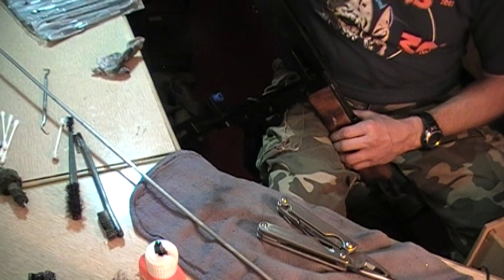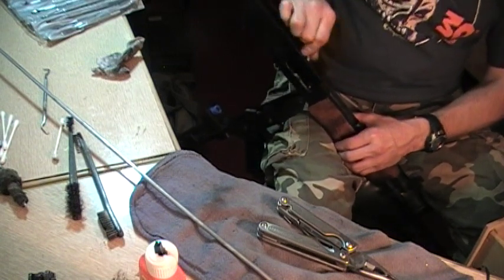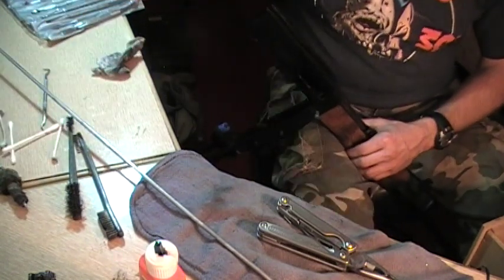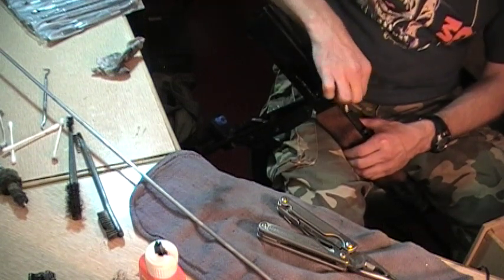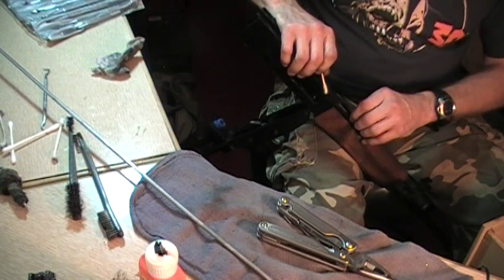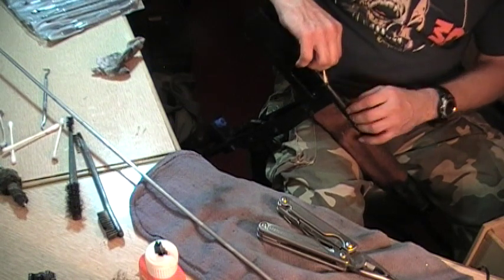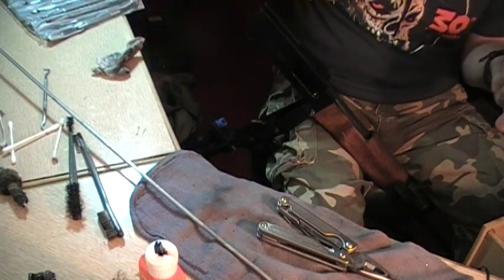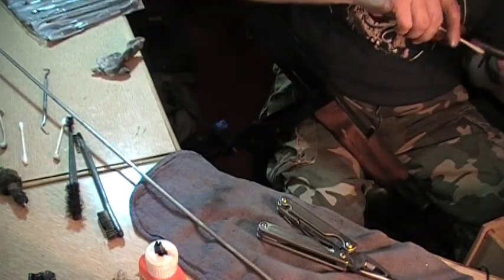Actually, not too bad. I only fired a couple hundred rounds through it last time I took it out, so it's not too bad. It's a little dirty, but not too badly. But I don't ever put guns back into service until I get them nice and clean. There's this thing too. That's nasty. It's very nasty. We're gonna scrub the hell out of that too.